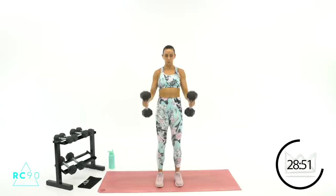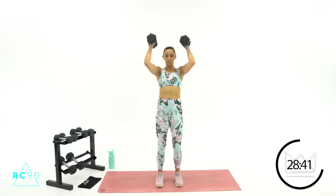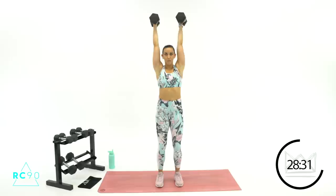Great job. Feel that elbow bending. You got it. No swinging. Control those dumbbells. They stay moving, but your body does not. Nothing else moves but your arms. You've got 4, 3, 2, 1, rest.